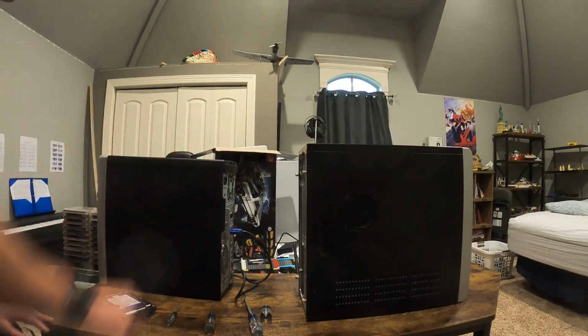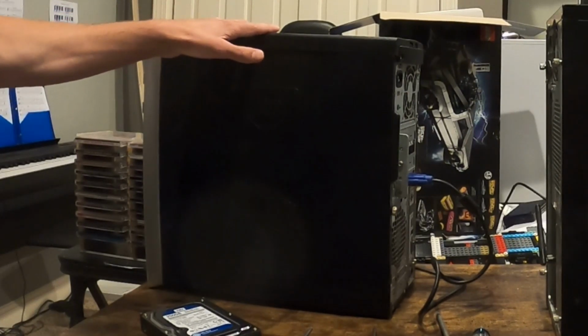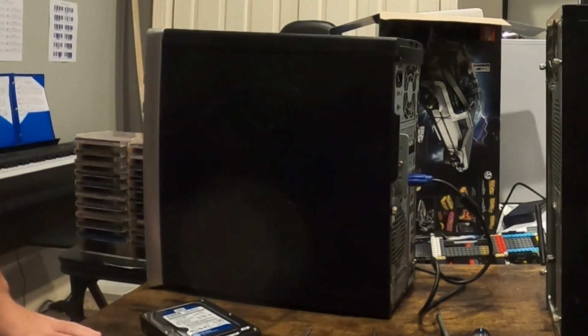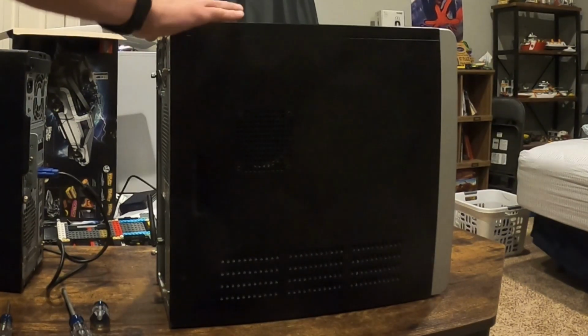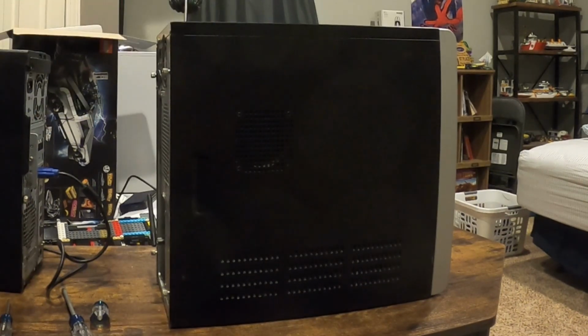I got two old computers here. This one was assembled in the early 2010s. My dad asked some guys in a computer shop to build him the cheapest possible computer that would run Fortnite. And this is my dad's old late 90s, early 2000s Windows XP computer.